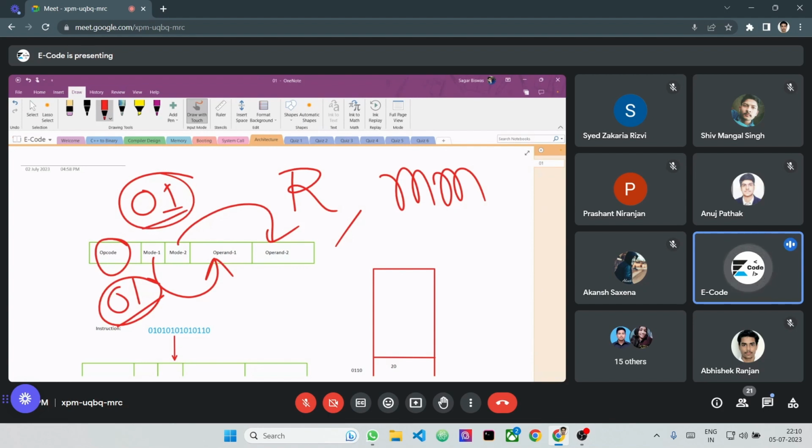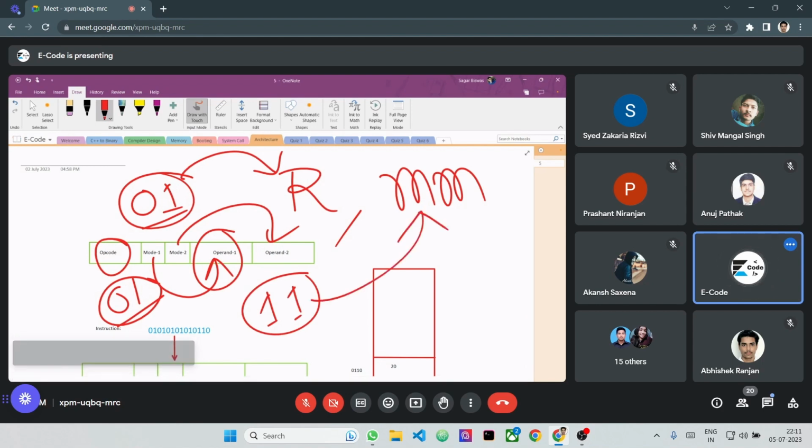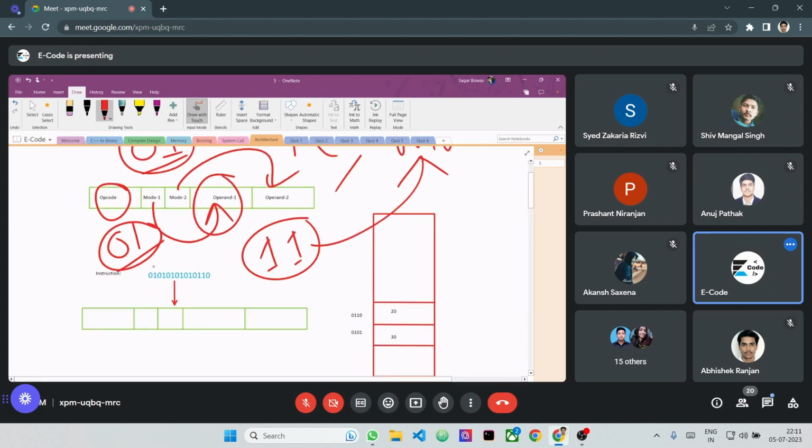Suppose 01 means this address is of a register, or 11 means this address is of the main memory. Suppose 01 means main memory, so this is an address of main memory.